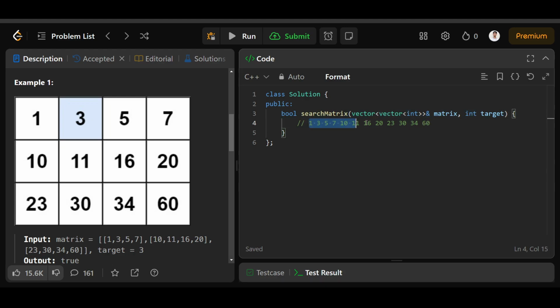Then we will be easily able to figure out whether the target is there or not in log n time complexity. Very easy to do. But to convert this 2D matrix to a 1D array is going to be O of n squared time complexity. That will be probably more than our brute force approach time complexity, so we are not going to adopt that particular solution.